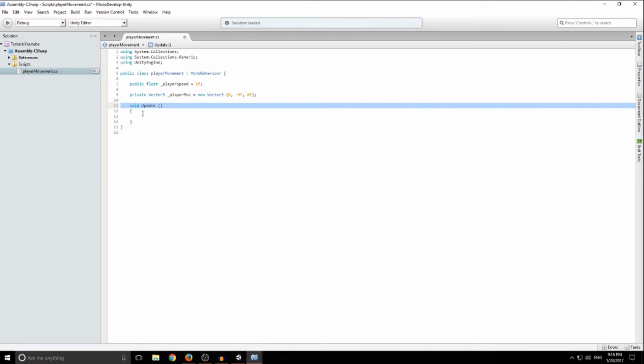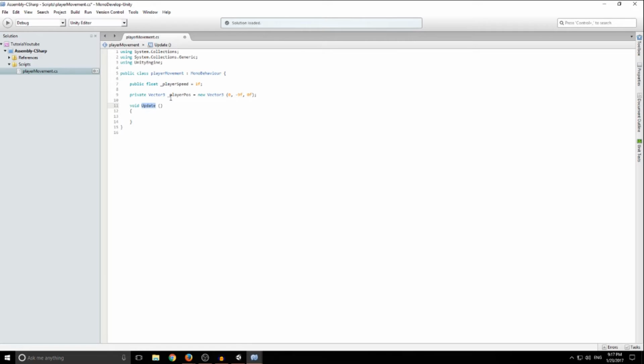Void means you don't have to return anything, it's voided, so everything that you write in here doesn't need to be returned. Whereas if you had another variable, which I'll explain later on in a different tutorial, then yeah, you have to return, and return is just like this. That would be all you'd have to do, or it depends on what you're returning though.